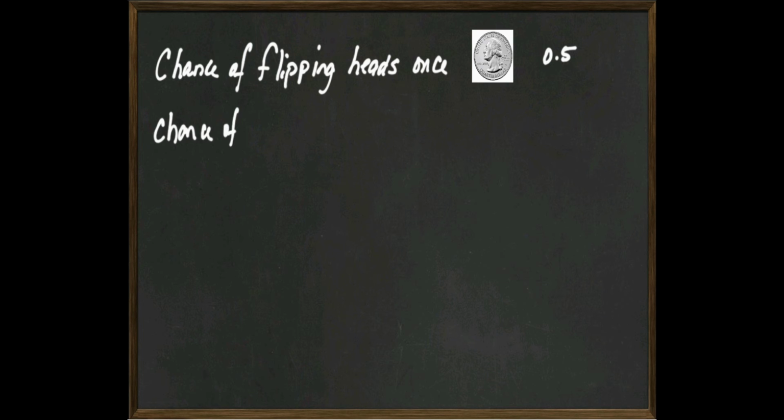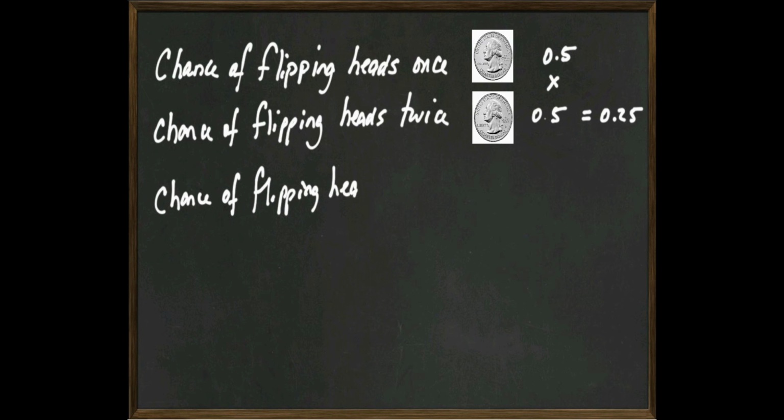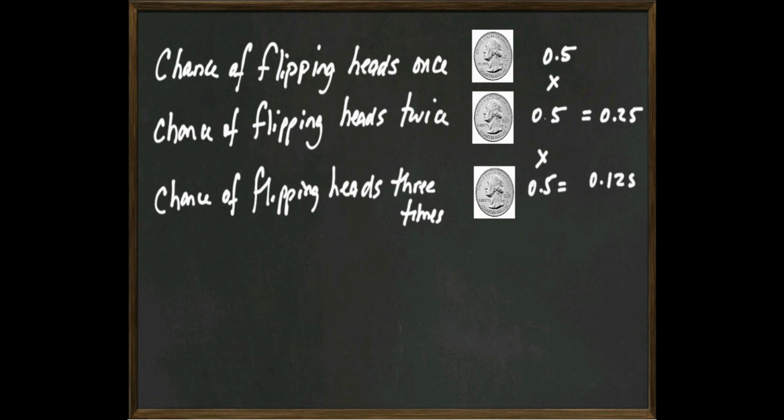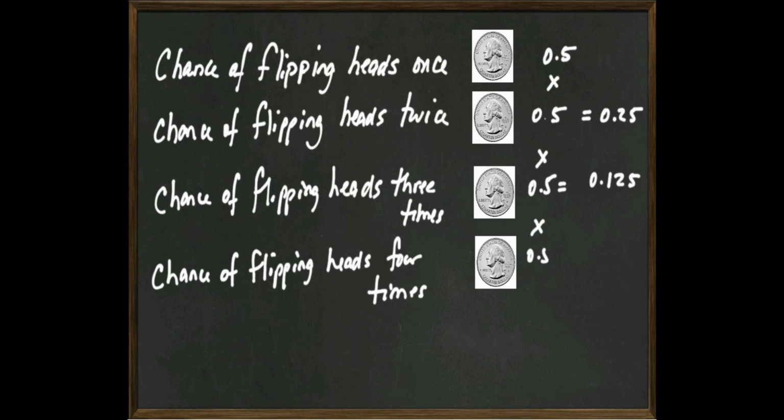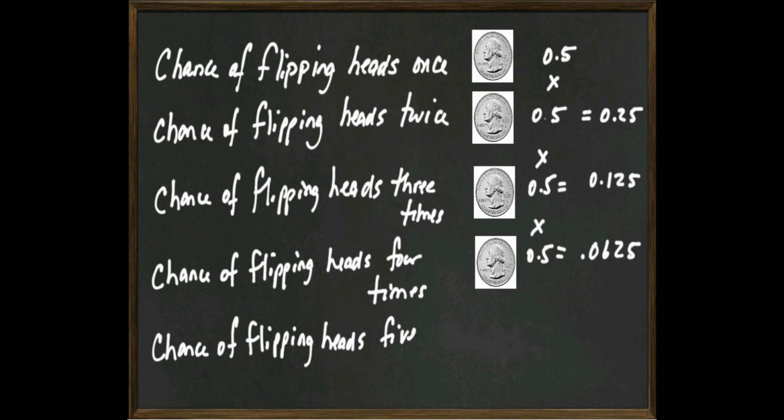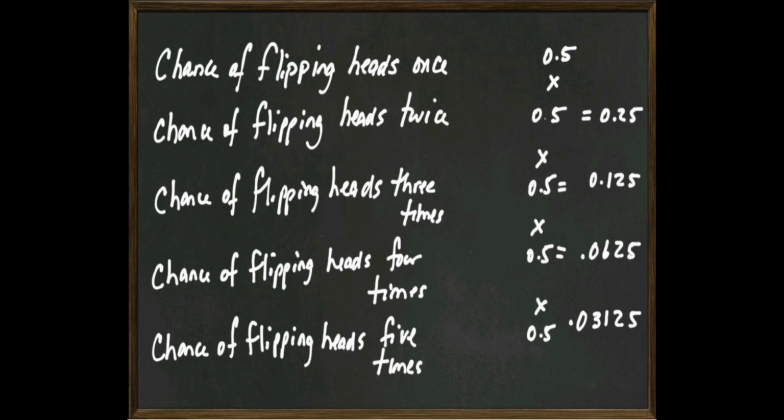Then I'm going to flip it again and show you that I got heads again. Now that is a 0.5 times 0.5 probability of happening, or 0.25. Then I flip it a third time, and if I get heads again, that probability goes down to 0.125, that can happen 3 times in a row. If I flip it a fourth time and I get heads again, that probability goes all the way down to 0.0625. So you see the probability is getting lower and lower that I'm going to be able to do this. If I'm able to flip it 5 times in a row, probability goes all the way down to 0.03125.